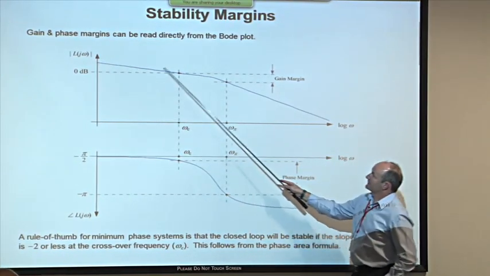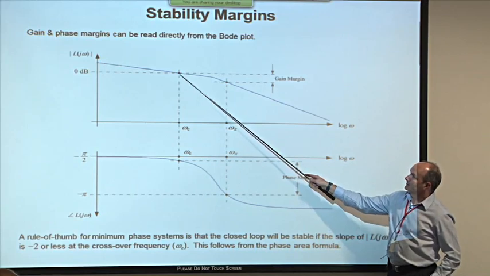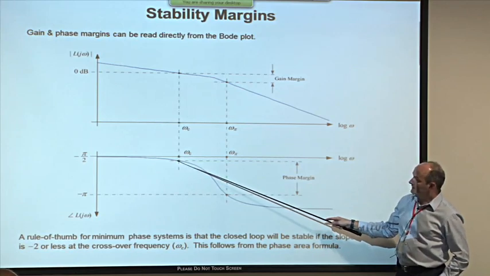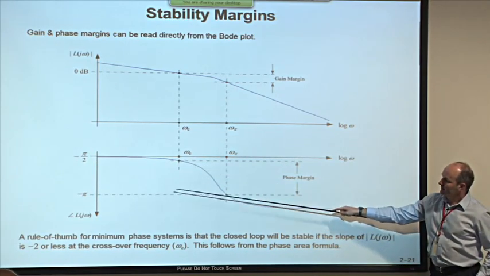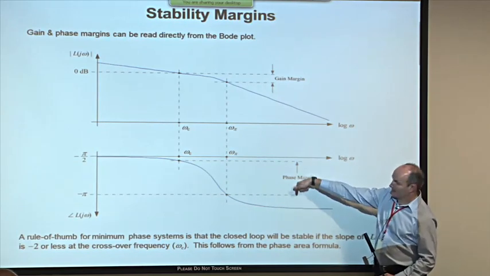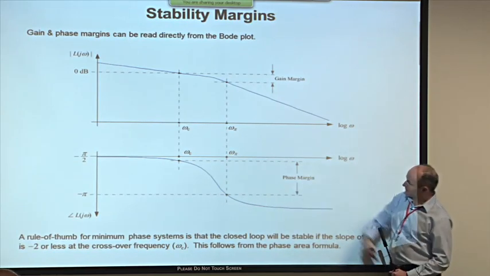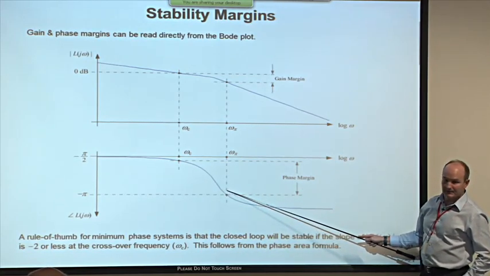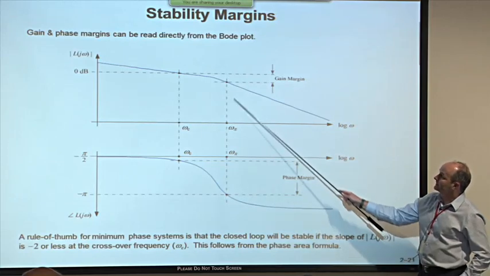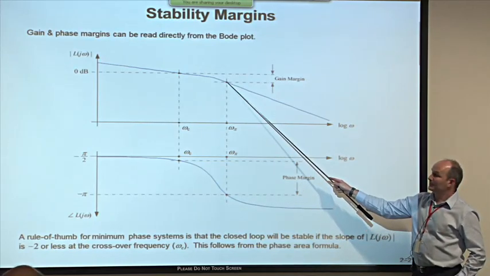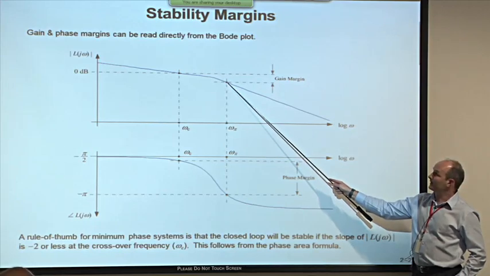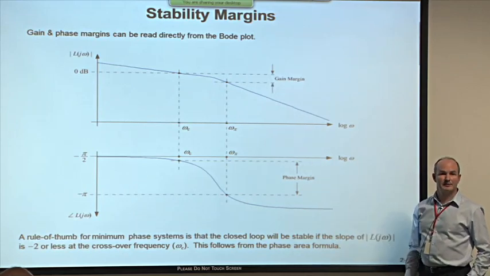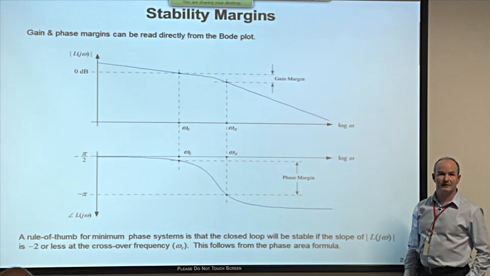The first frequency we're interested in is the gain crossover frequency, where the magnitude plot crosses below 0 dB, or unity. And then we look at the phase at that frequency, and it's the difference between what phase we've got and 180 degrees, and it's that arrow there. So it's positive if we're pointing down. And then the other frequency is the frequency at which the phase equals, in this case, minus 180 degrees. We'll project a line upwards to the point where we cross the gain curve. Hopefully the gain is negative in decibels at that point. So that is the amount of gain, an arrow pointing up there, the gain margin that we have. Positive gain margin and positive phase margin indicate stable systems.